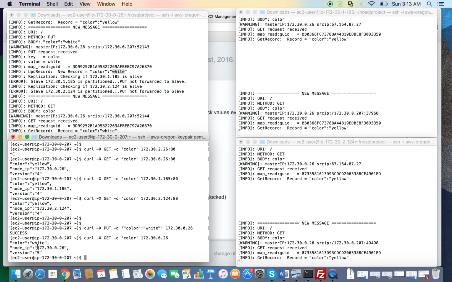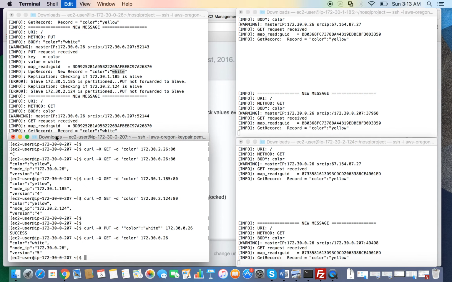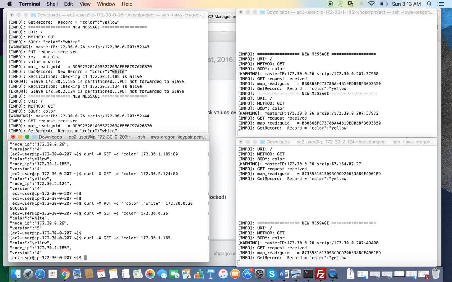I'm sorry, the version 5, and the color is white. If we try it from slave 1, oh, it's version 4, the old one, color is yellow. So yes, we did some write on the master, but it was not replicated to the slaves.